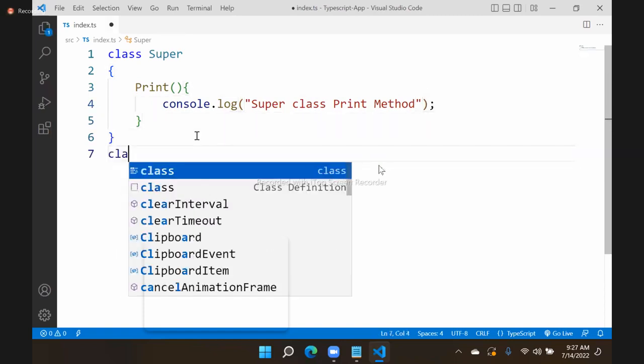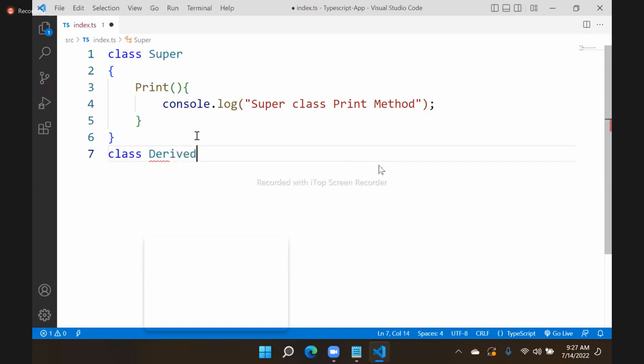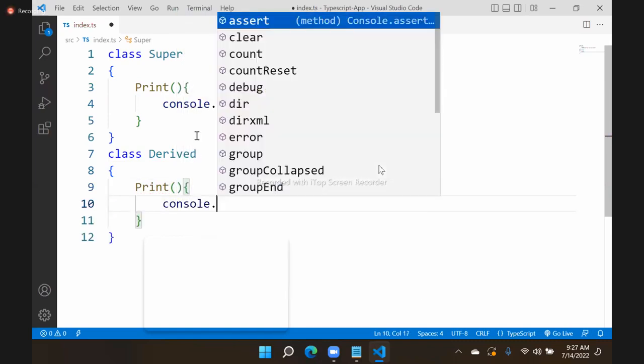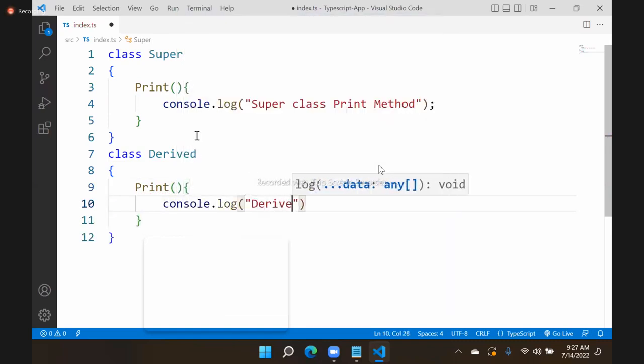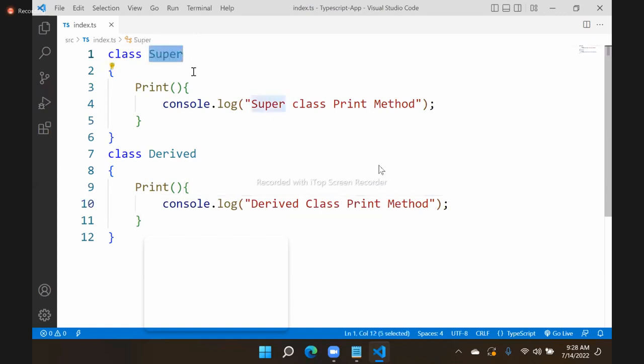We have another class, derived, and it is also having a print method. So console.log: this is the derived class print method. Now I want to access the superclass print method in the derived class.